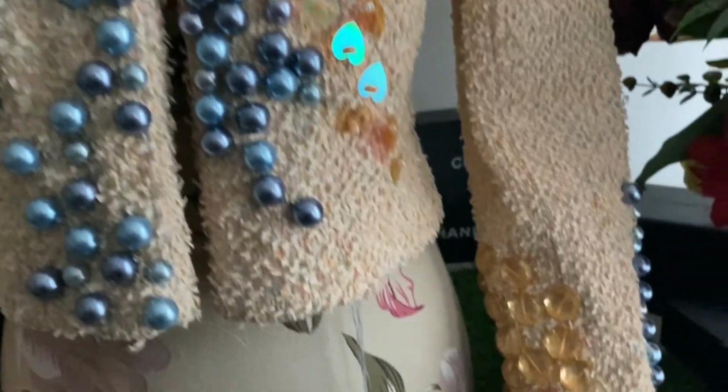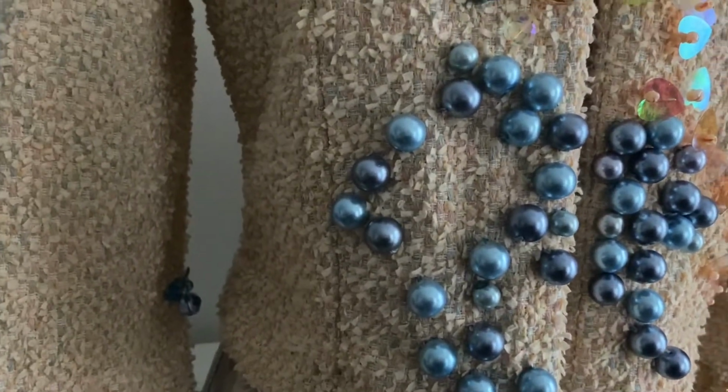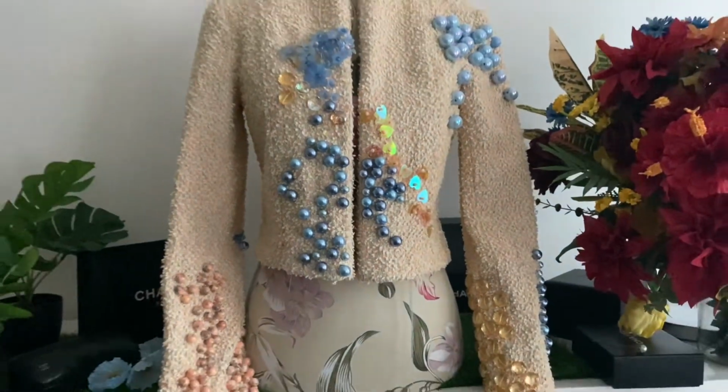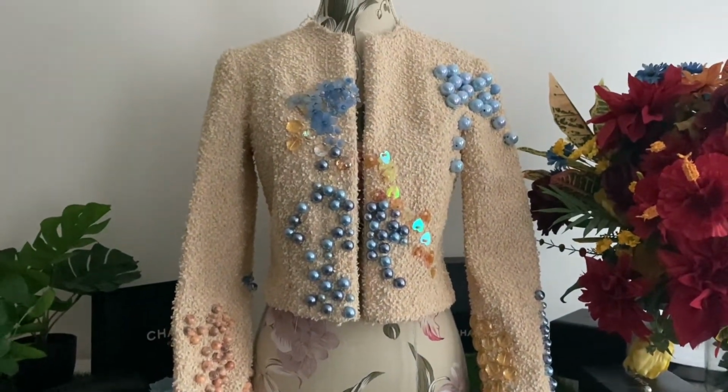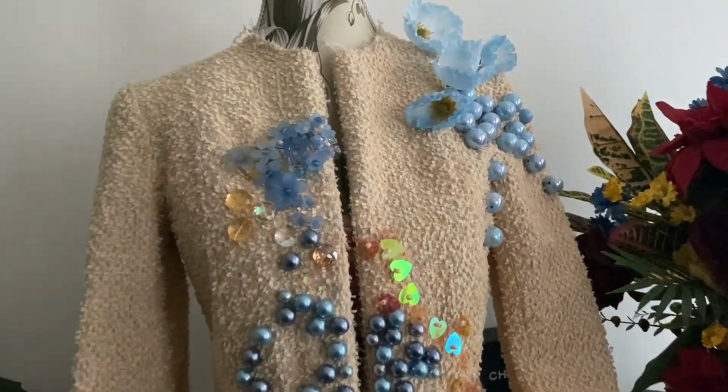And then, as you can see, I've added more dark blue pearls. I unpicked some of the stuff that wasn't working, and just put in more of the blue pearls. And then I stepped back and had a look.